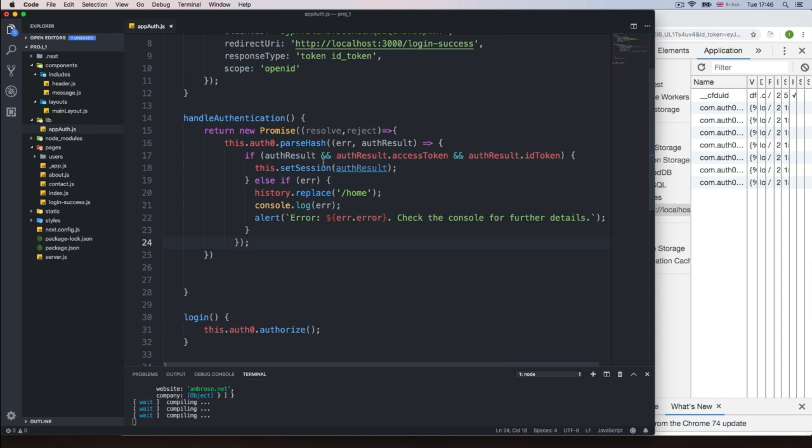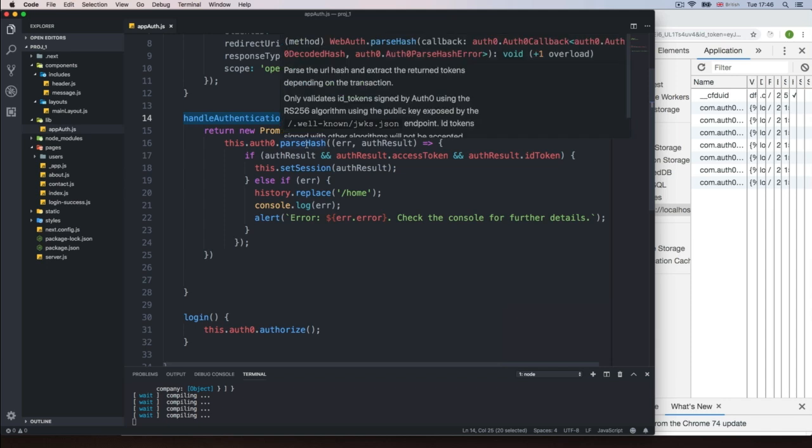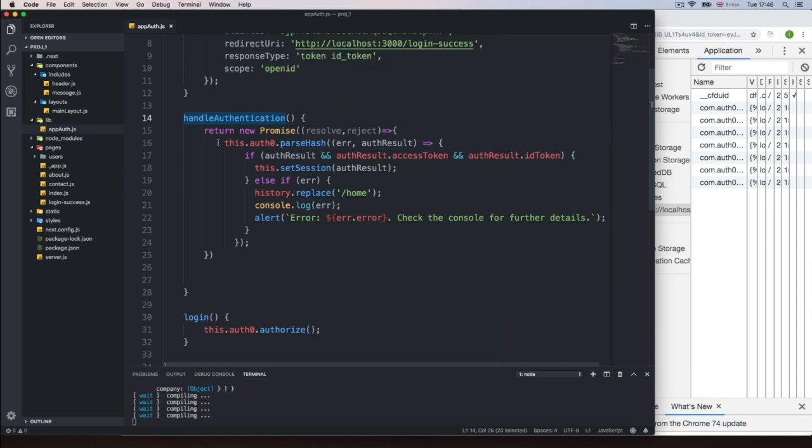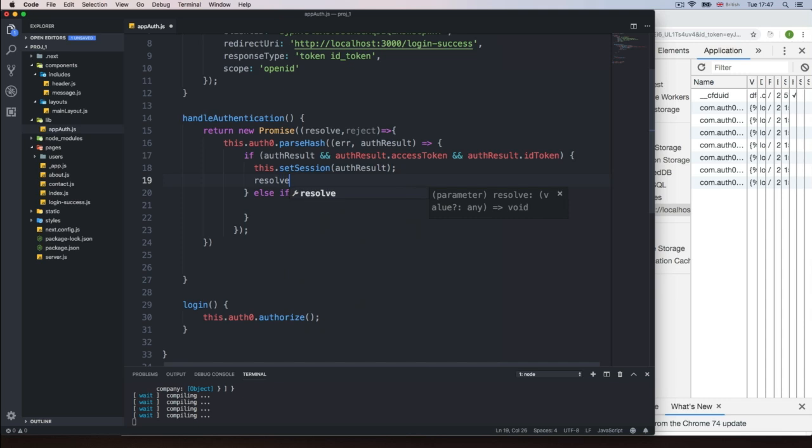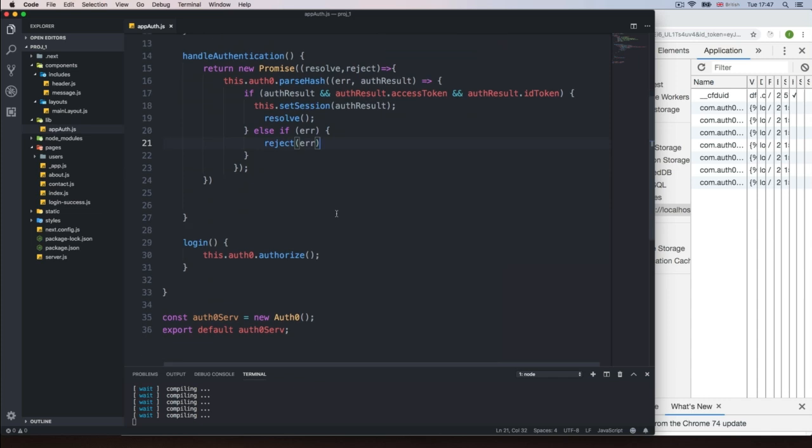Okay. So then, of course, we're going to go to this state. We're going to trigger this function. We're going to go to this state, and everything else stays the same. We still need to do this set session, the auth results, and everything else. On this one, I'm not going to do this one. I'm just going to delete it. And on this one, what we're going to do is resolve because everything went okay. And on the other one, since something went bad, I'm going to do reject. And of course, if you want to add more additional information, you can pass the error. So I'm going to do reject. All right. So far, so good.